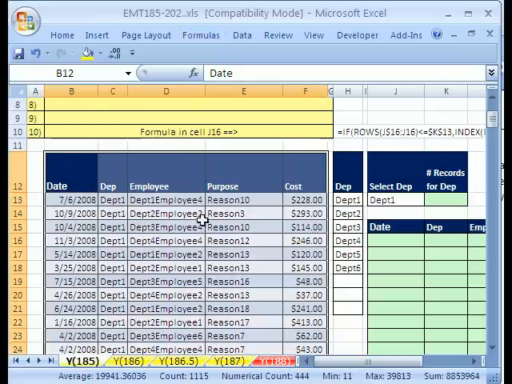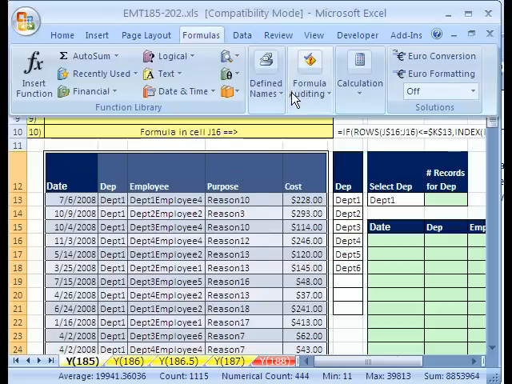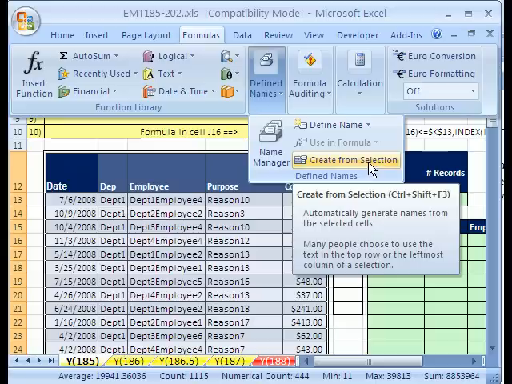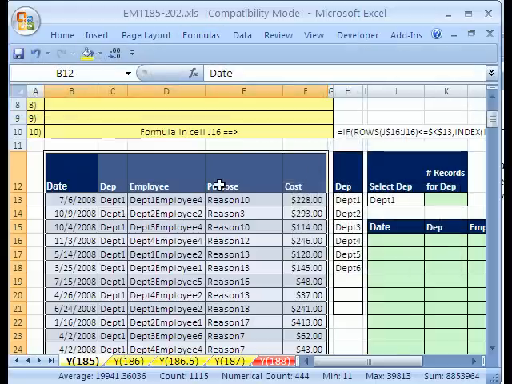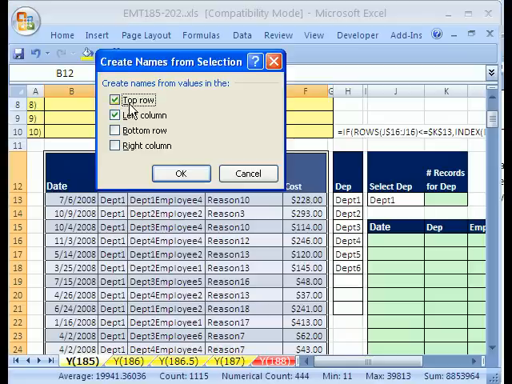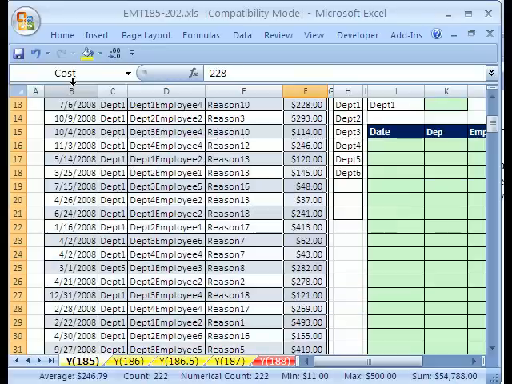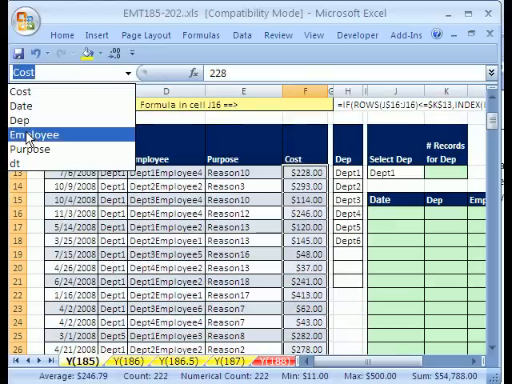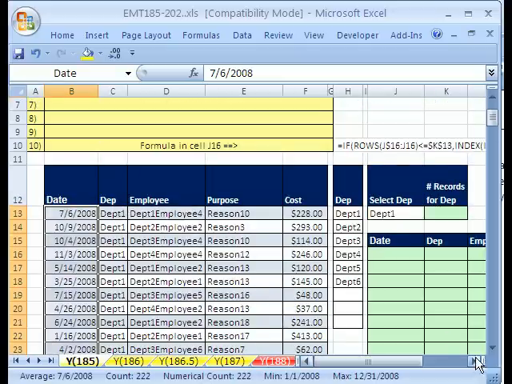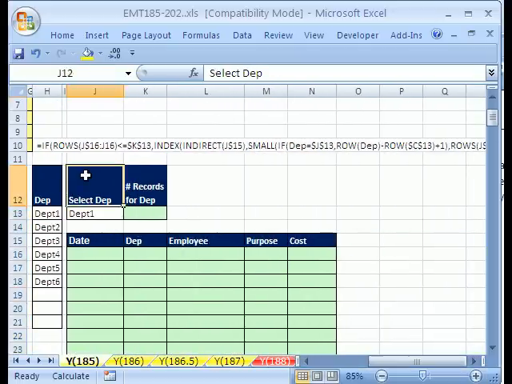Now, to name all of these columns, the name that sits at the top of the column, you go to Formulas, Define Names, Create from Selection. In 2003, you'd go to Insert, Names, Create from Selection. But I never do it that way. I do it with a keyboard shortcut, Control-Shift-F3. And it asks you, where are the names? Definitely uncheck that one, because we don't want to name each row a date. We want to name just the columns from the top row. We can check it by using our name box. Sure enough, it got the cost. Sure enough, it got the date. There you go. Now let's go over and create our formulas.